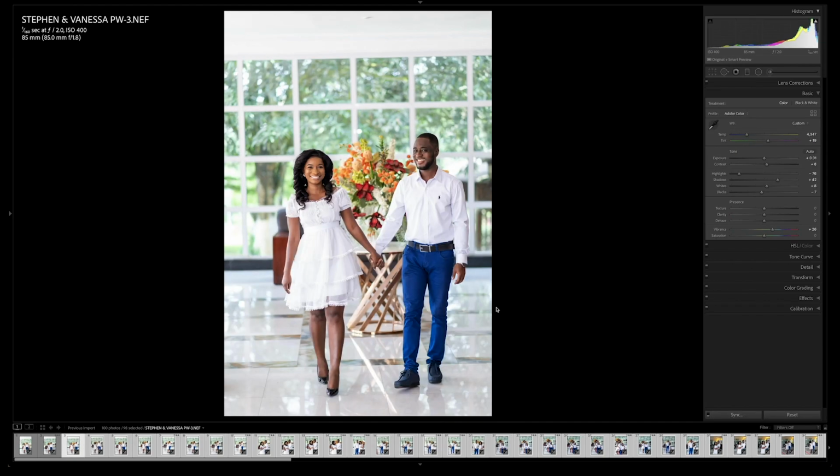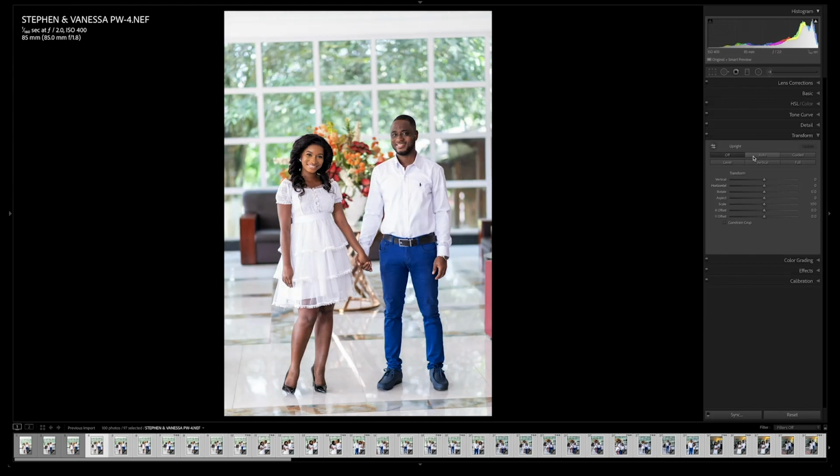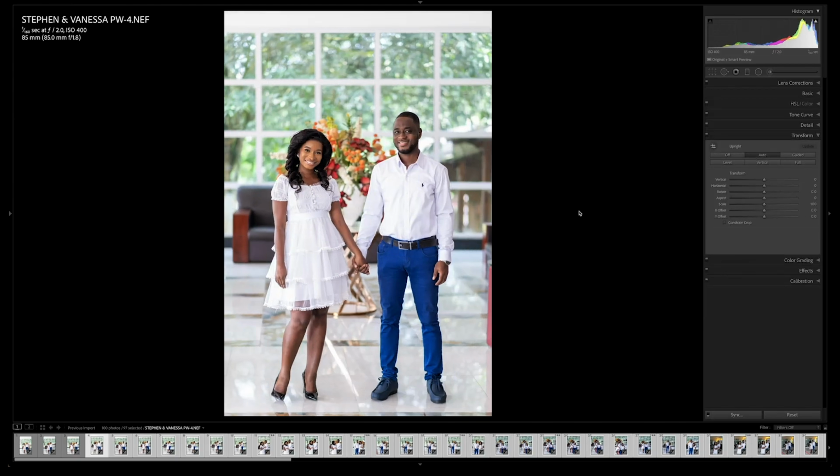Okay, so here I have a shortcut that I use to adjust for exposure. If I press the minus key, it will reduce exposure. If I press the plus key, it will increase exposure. So I wouldn't be coming to this side and sliding like that. I'll be using the plus and minus. Okay, so this is cool. Let's move on. As you can see, I'm not doing the transform on all the images. So click auto. I like what I see, so I just move on.